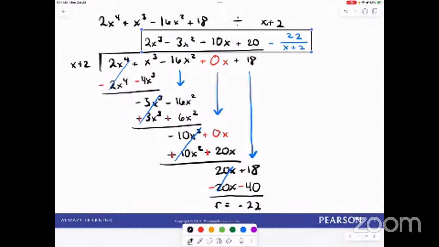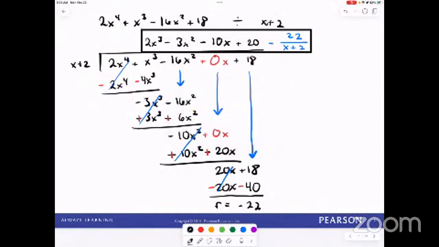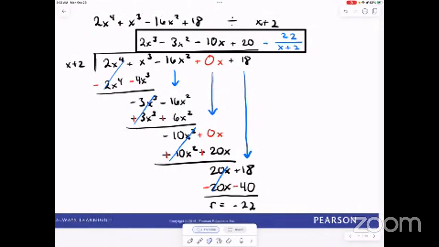Okay. All right. So that was a showcase of polynomial long division. So then we have this other technique that's called synthetic division. We can use synthetic division whenever our divisor, the thing we're dividing by, is a linear binomial, right? We're dividing by x plus 2, that is a linear binomial, so we can use synthetic division. Let me get a copy of this, and I'm going to showcase synthetic division.